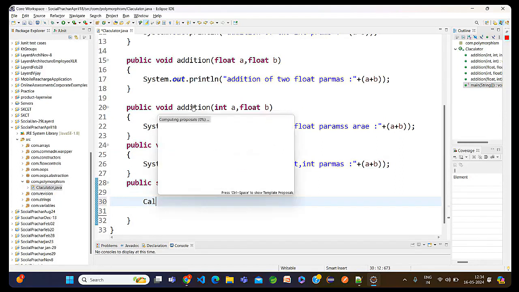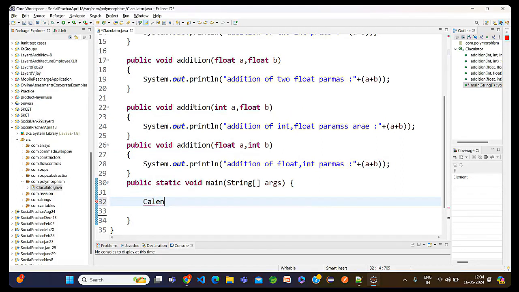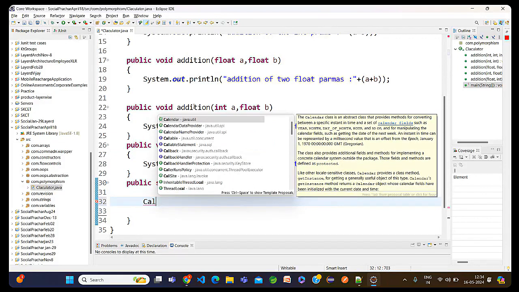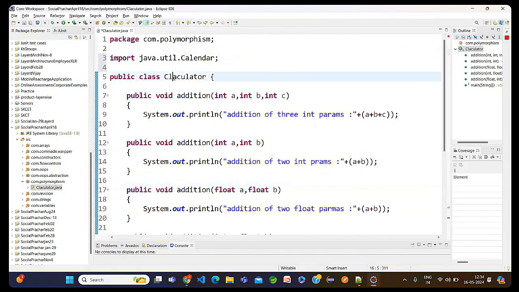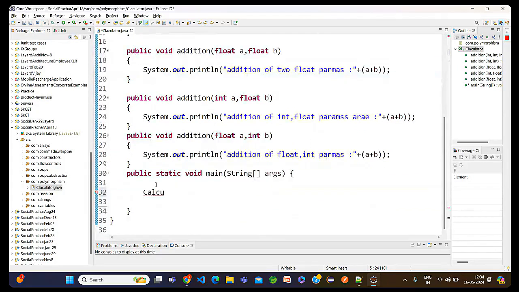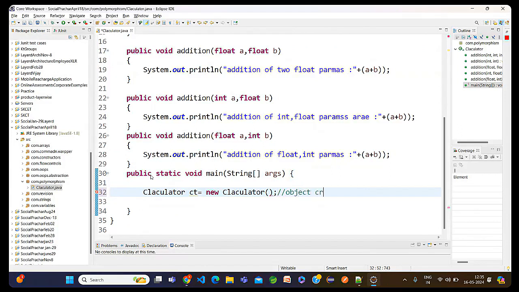Now, Calculator ct is equal to new Calculator. Okay, I created the object.